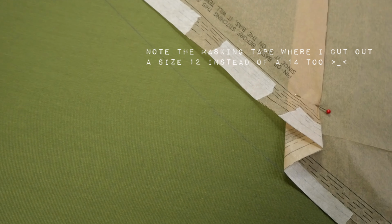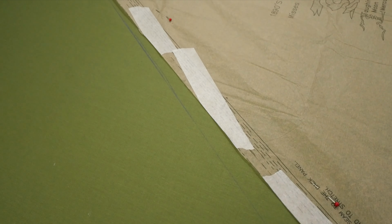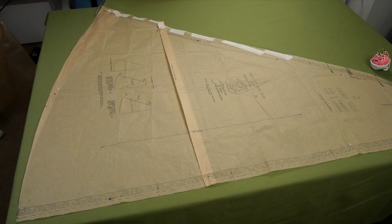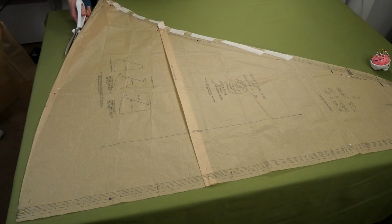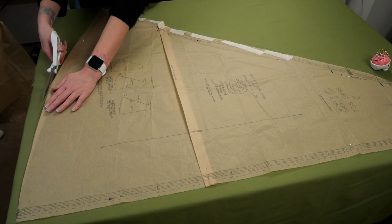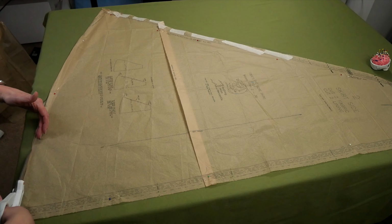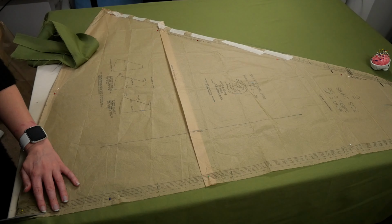And then because that creates this weird little jag in the outside edge, I have to join that up to the hip notch just with a straight ruler, and that gets rid of any unevenness in the side seam. And then I'm cutting these out with the fabric doubled over so that I get both panels cut out at the same time.